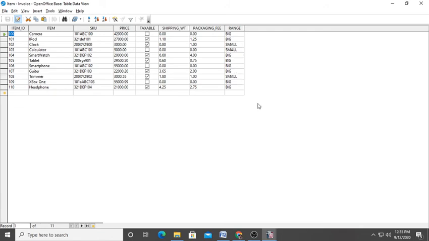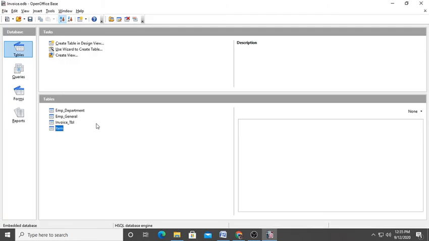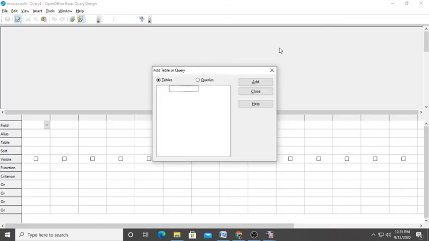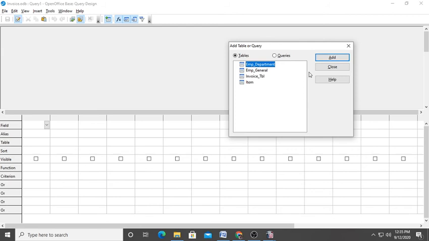For that, we have to select from here. I'm selecting query again. I'm creating a query using design view. This is the same process we are doing again: create query using design view. We want to perform our query on this item table, so I'm adding it.